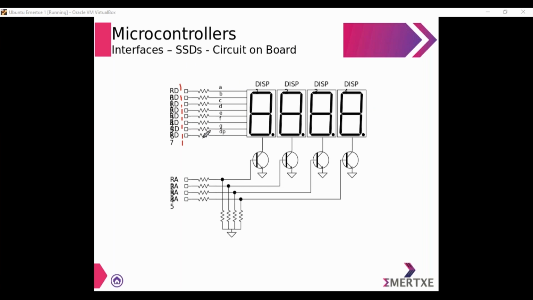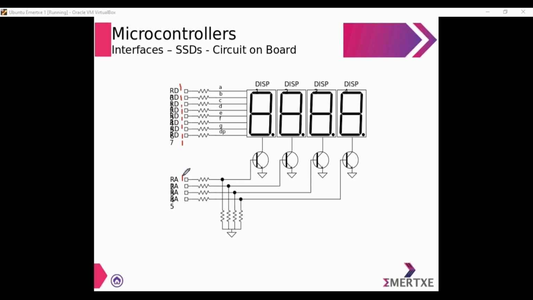So I provide one here. I want the cumulative current to flow to the ground here. For that, I have to turn on the corresponding transistor. Via the transistor, I'm going to provide the ground. You can observe here, I'm providing ground to the SSD via the transistor. So what do you think should be provided to the transistor to turn it on?